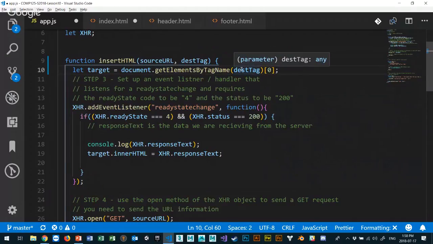I have header and I have footer. Now this is assuming that you're only going to have one header and one footer, okay? However, some pages are made with different footer and header, and you'd have to modify your insert HTML function to accommodate that, like search by ID, search by class, whatever, right? You can search for wherever you want. You can use a query selector inside here and make a query, whatever you want to insert to.